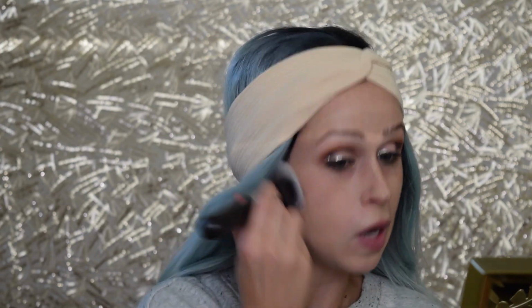And there's literally so much glitter all over my face. For foundation, I'm going to use the Teint Idole Stick Foundation by Lancome and load my face up with this. That looks so cute. Oh god, the lighting sucks in here right now. I'm so sorry. And right now I'm actually going to use a brush to buff this in.